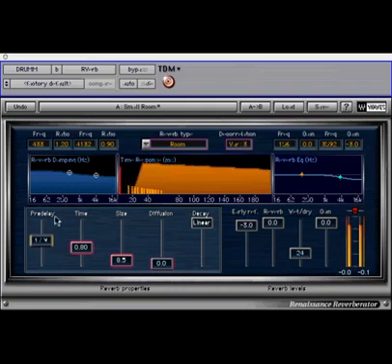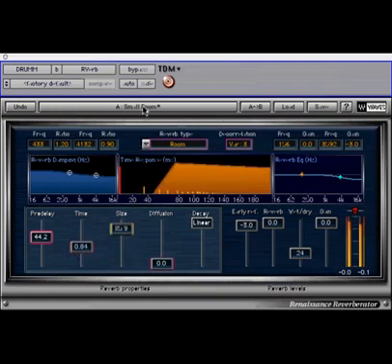The time of decay control ranges from 1/10 of a second to 20 seconds in length. This sets the decay time for the reverb tail. The size control ranges from 1 to 100. This control can affect early reflection spacing, reverb tail dimension, and more controls depending on which reverb type is selected.